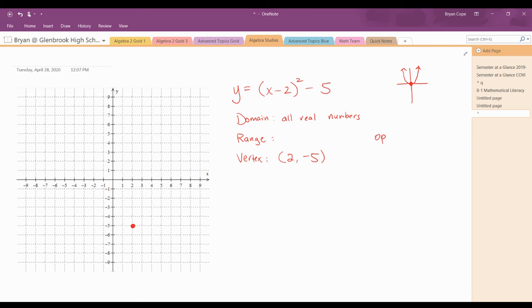We know that this parabola opens up, because if we look in front of the parentheses, there is no value, which means our a value is equal to 1. With an a value of 1, it opens up and it's going to have an ordinary width. It's not going to be wider or narrower than normal.